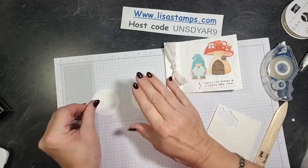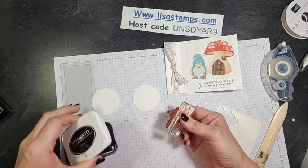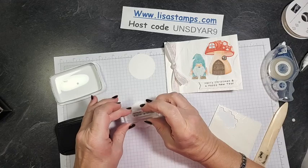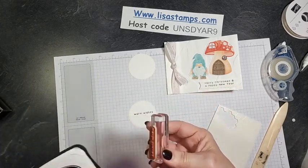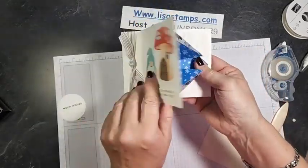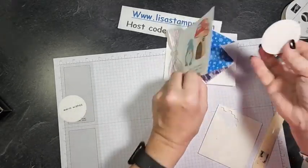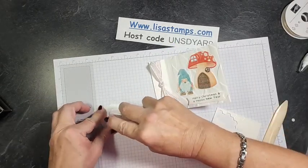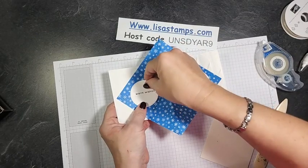So I have 2 circles here. So I'm going to take, okay, so I got one here. One I'm going to leave blank, and one I'm just going to put warm wishes on. Okay. This stamp pen must be really juicy. Okay, so now see how you open it. It's like that. So we're going to take the blank one, and this is where you would sign. And that one is right there, your warm wishes.